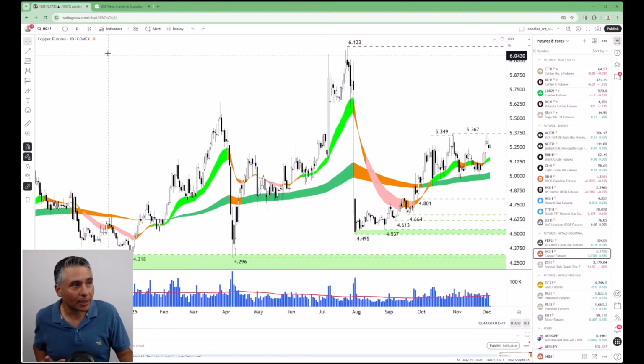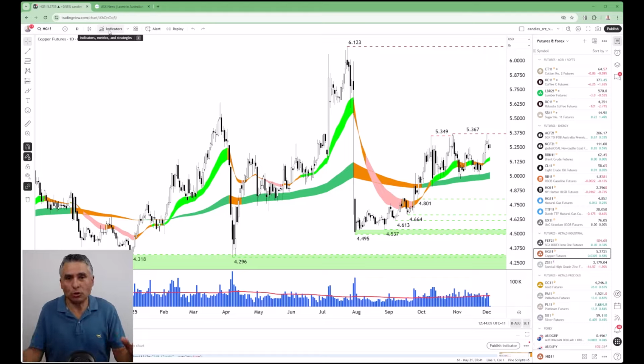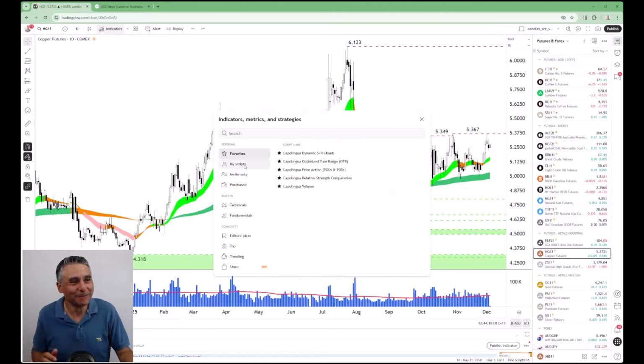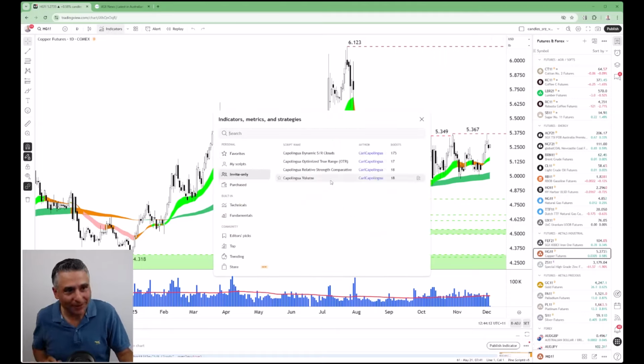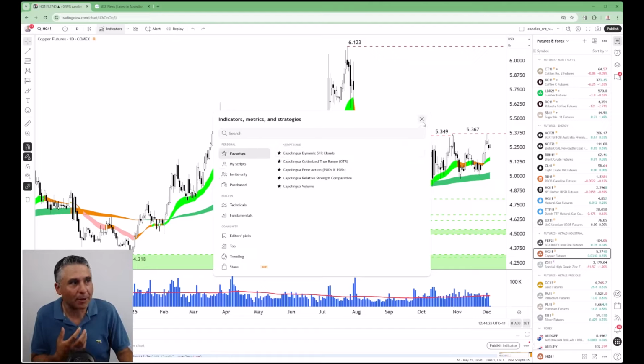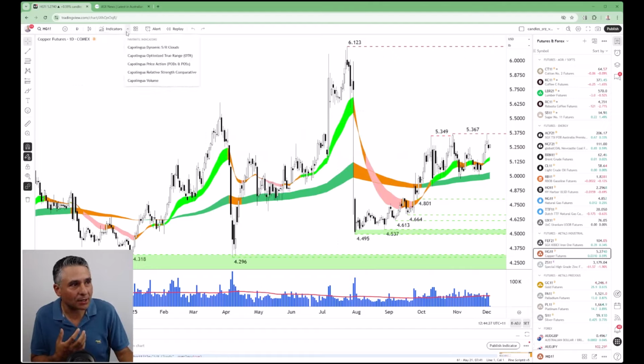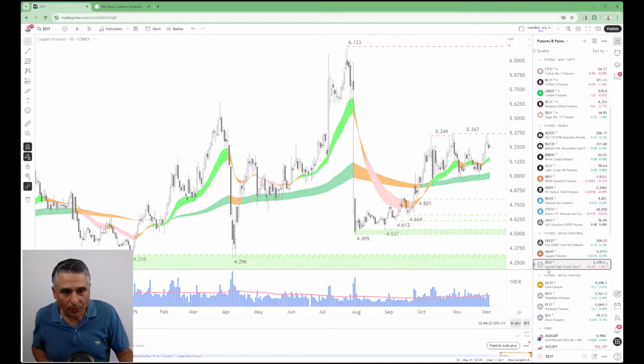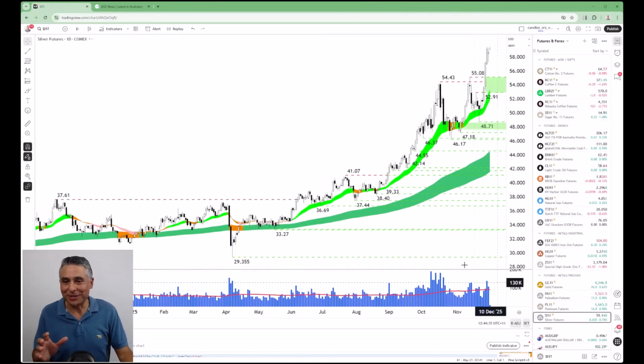While I'm here, if you go to indicators, for the people that can't find my ribbons, and we get these emails, you said I got access, but I can't find them. Okay, go to indicators, go to invite only, and you can see I've got a few extra ones in there, but you'll see my support and resistance clouds. It's just another way I call my trend ribbons, and you click that little there, add to favorites, and then all of a sudden it appears in there, and then next time you go into indicators, it'll be in your favorites, and you just add it to your chart that way. Okay, very simple.